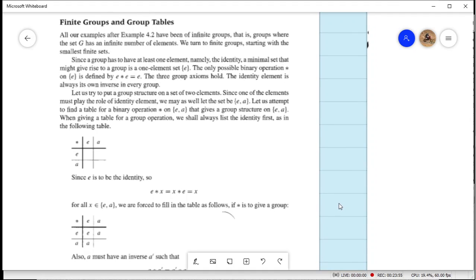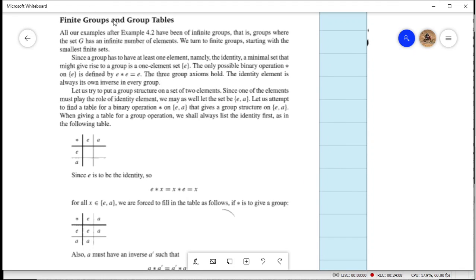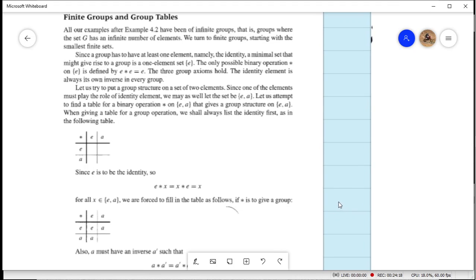But the concept of groups is not actually limited to infinite sets. It can also be applied to finite sets. So that is what we are to discuss today. When we say a finite group, it is a group wherein the set where the operation was defined is actually finite. So let us try to verify, if there are finite groups, what would be the least number of elements that can be contained in a set?